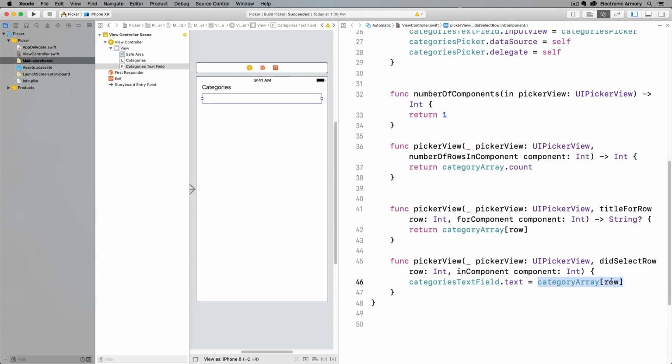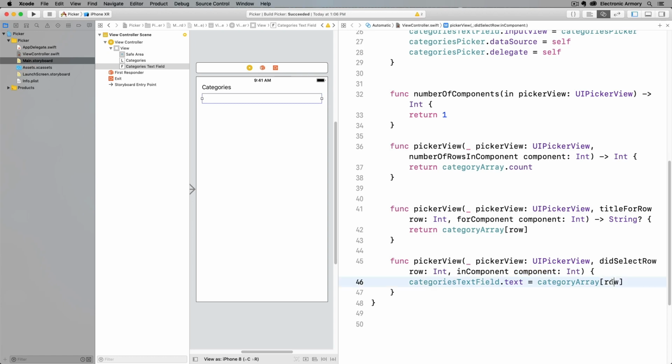Now this will never ask us for an index out of range unless we're dealing with multiple components. So if you're dealing with multiple components, you'll want to check the component first because you might have a different number of rows within each component. So for example, we have one column that selects a category, and then a second column to select a subcategory, and they may have different numbers.